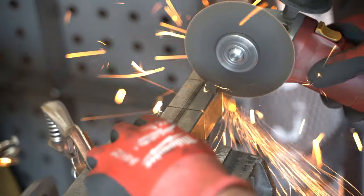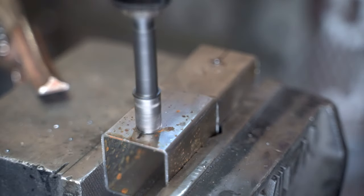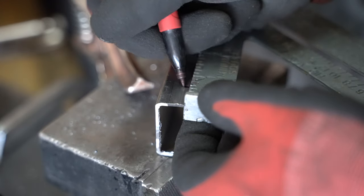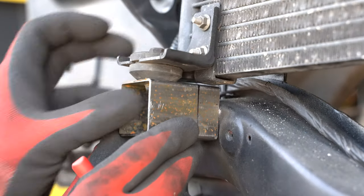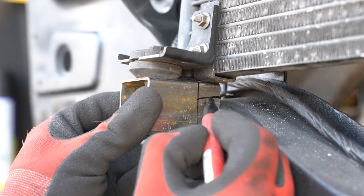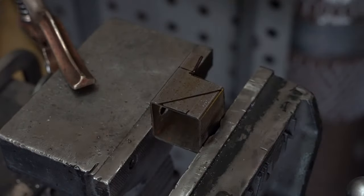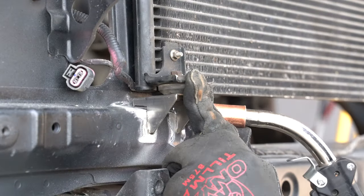The lower condenser mounts are basically a repeat of the radiator mounts. Same 1.5-inch tubing, but with 5/8 tapered holes. I cut the tubing long enough to push the condenser away from the core support again, but this time included some extra material so I could contour the back of the mounts to match the shape of the mating surface. I'm avoiding the mass again and just eyeballed the shapes of the mating surface and trimmed the mounts until they fit. Then, just before welding them on, I cut the ends off at an angle again because angles are still awesome.